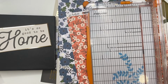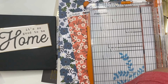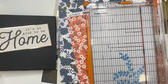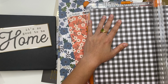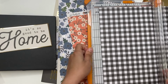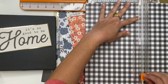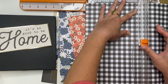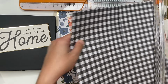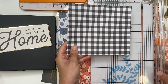I don't know. You know what, hold on, because there's the black and white gingham paper I was thinking of using as the spine. And this guy right here. Okay, so I was thinking of using him as the spine. If my height is 7 1/8, that means I'm going to cut this down to 7 inches. And I don't need that much. Let's say maybe 6 inches. That gives me enough room for everything else. I'm just going to cut that piece 6 by 6, and that way I could still use this gingham for my inserts later on. There's still plenty of gingham there.